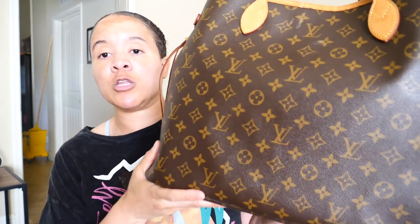This bag, because it was made so long ago, is a bag that's going to last for a very, very long time unless I intentionally try to destroy it. It holds up very, very well. The only reason you know that I've had this bag for a long time is because of the color of the leather. It's patinaed very, very well. I've seen Neverfulls where the patina is as dark as the brown on here, and that's a well-loved bag. I haven't been a person where I'm like, I don't want it to turn.